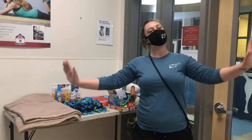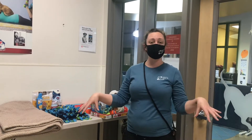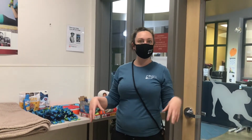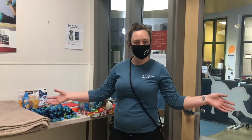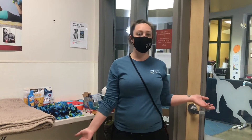Welcome to the Canine Exploratorium. This is an activity that can be done in many places, just somewhere contained. We've chosen this area, one of the enrichment rooms, because it is an inherently un-distracting environment. There's not too much going on, so the dog is more likely to engage with the activities that we're setting up.